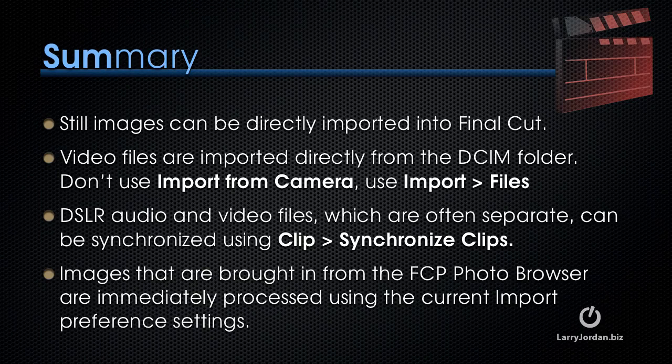As we've seen, still images can be directly imported into Final Cut, either from the Final Cut photo browser or directly into the event using File Import Files. Video files are imported directly from the DCIM folder, but don't use Import from Camera, just use Import Files. D.S.L.R audio and video files, which are often two separate files, can be synchronized using Clip Synchronize Clips, provided you select both the audio and the video file before you synchronize them.